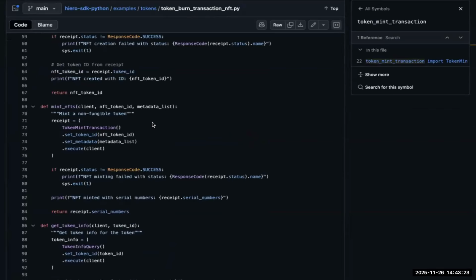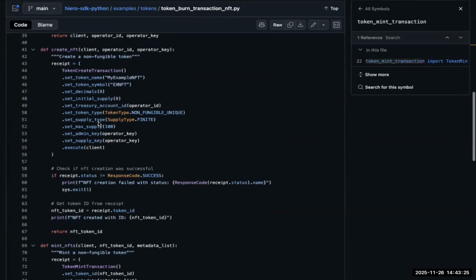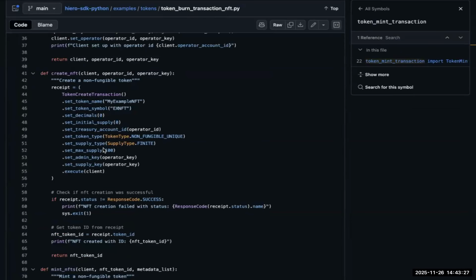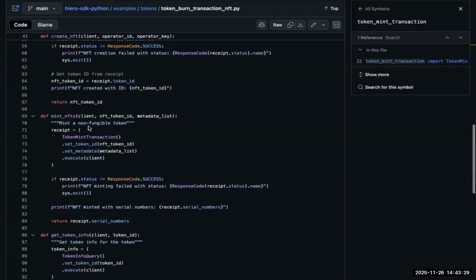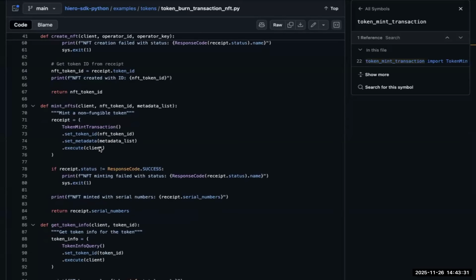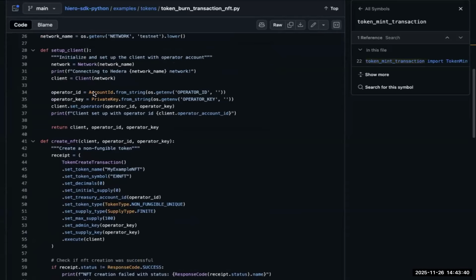So we first need to create the NFT, and you need to then mint the NFT so that you can then burn it. So if you want to be able to just click run to burn the NFT, you need to have all these previous steps. And obviously you need a Hiero account and everything to run these transactions.